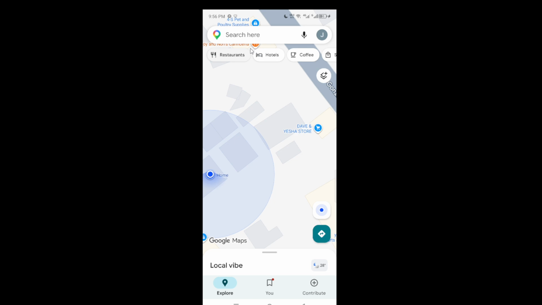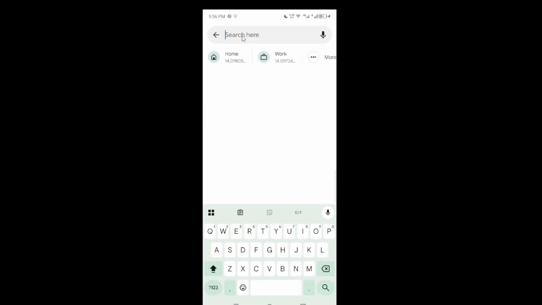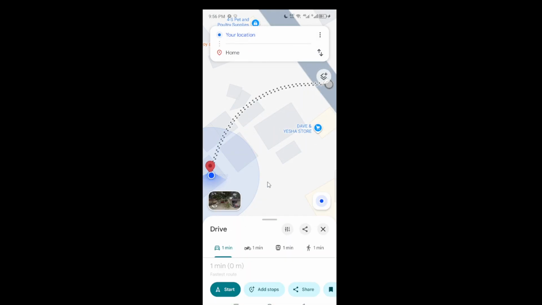Next, search for your first destination. Type the place name or address in the search bar, then choose the correct result from the list. This will open the destination's place card, where you can see details like the address, hours, and reviews. Confirm you've picked the right spot by checking the thumbnail map or the brief description so you don't save the wrong location. Now choose your preferred mode of transport.